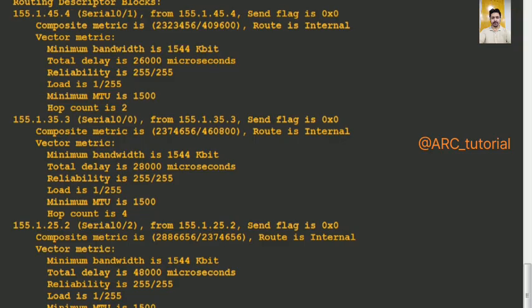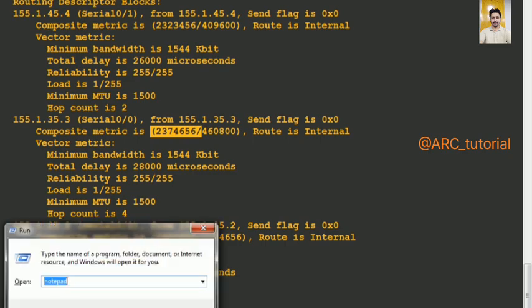We know very well the total metric to reach this loopback of R1 via R4 is 2323456, whereas via R3 it is 2374656. So what's the difference? We can use a calculator to calculate this difference, right?